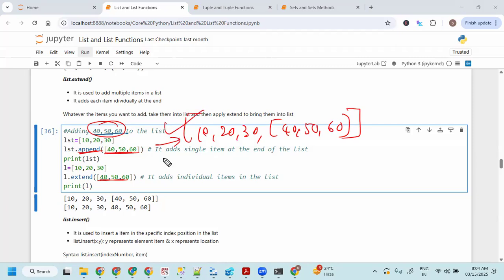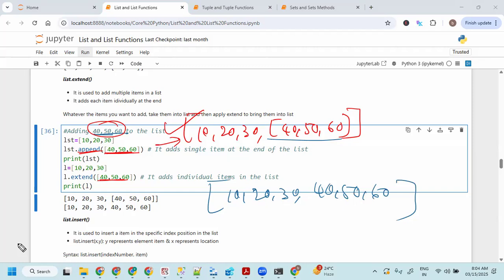Do you want the output like this? Then go with append. Or if you want the output like 10, 20, 30, 40, 50 and 60, then go for extend, which separates the items. You're getting my point, right? Yes, sir, I understood.